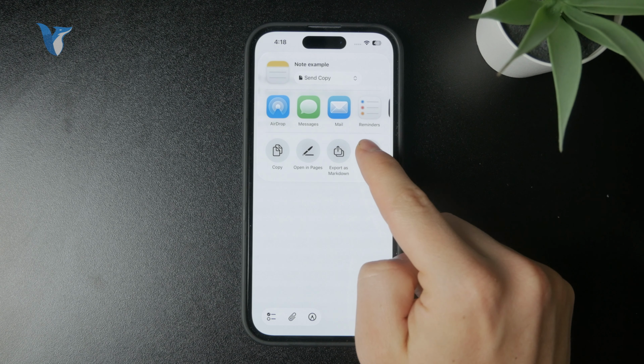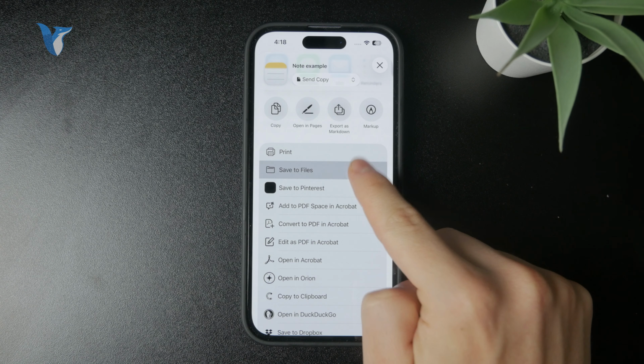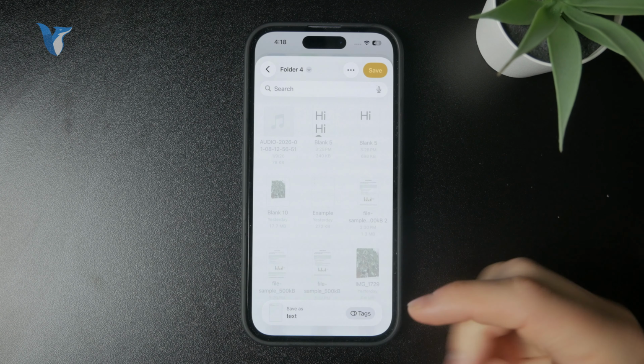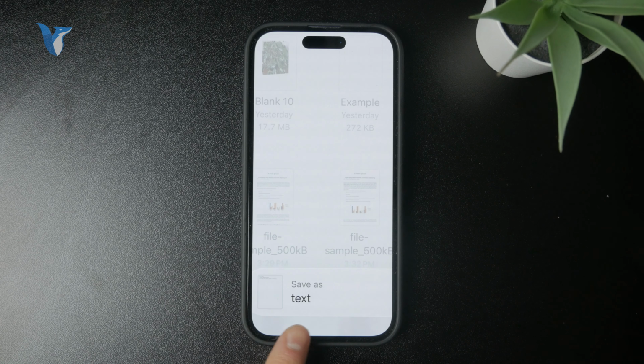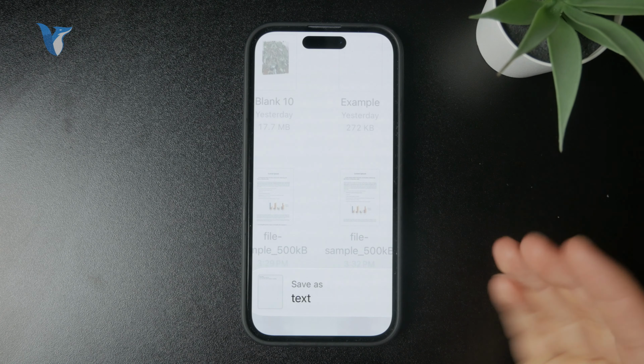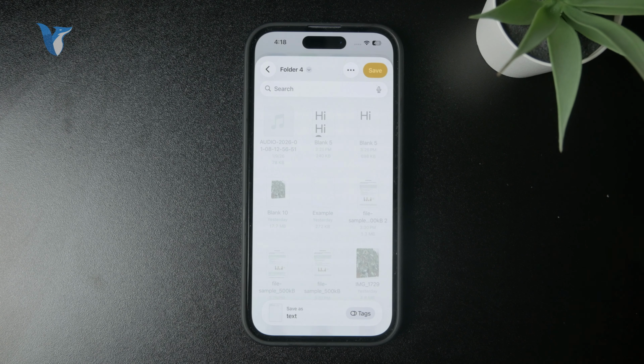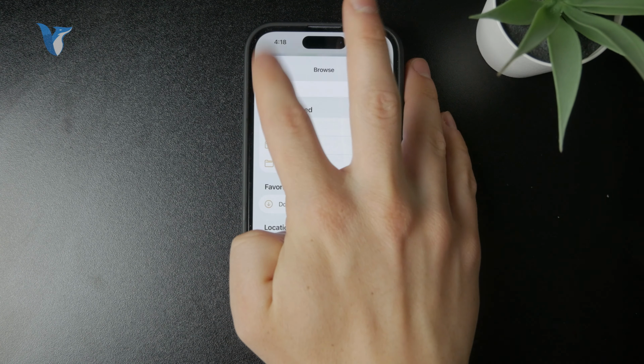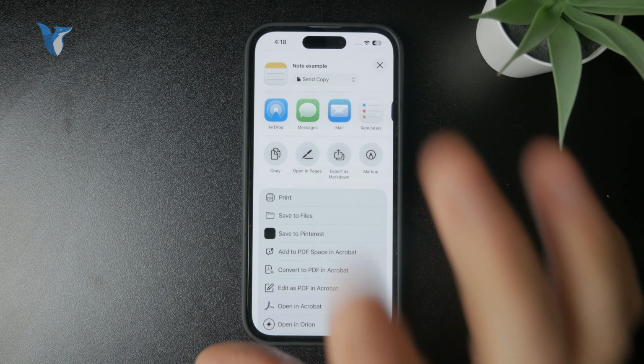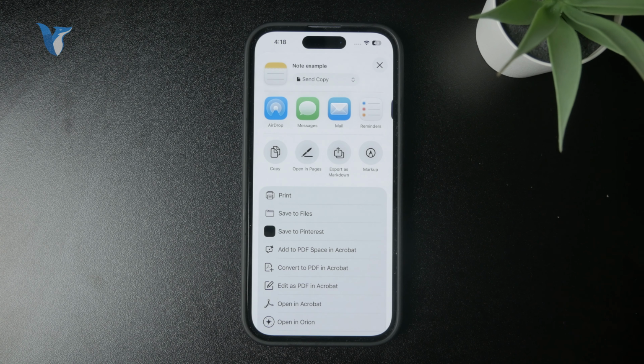So when you click on the three dots, I'm gonna save it to the files, and I will basically export it as a text document, right? It's not gonna be a PDF, it's not gonna be a Word document, it's just gonna be like a plain document containing nothing but the text, which works because you can export the notes to a different place. So if you want to, and if you're happy with it, just use that option.